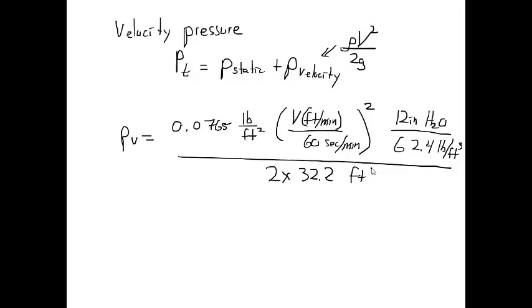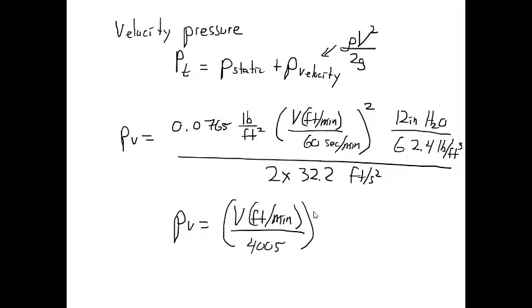So this should get you your velocity pressure by plugging in velocity in feet per minute. If you take that velocity in feet per minute, divide by 4,005 and square it, that should get you your velocity pressure. So all I did was get a term for velocity pressure, throwing in a bunch of conversions in order to be able to plug in the velocity in feet per minute and get the pressure output in inches of water. Okay? So let's bring that all together in an example problem.